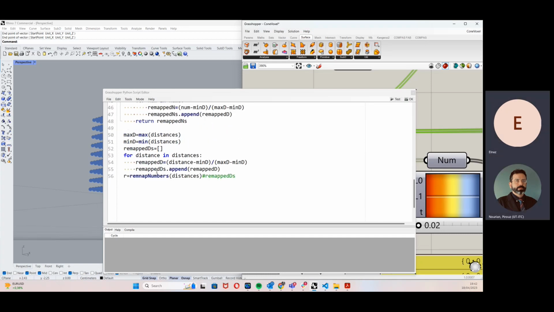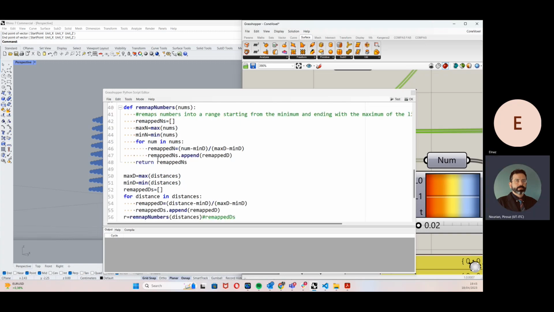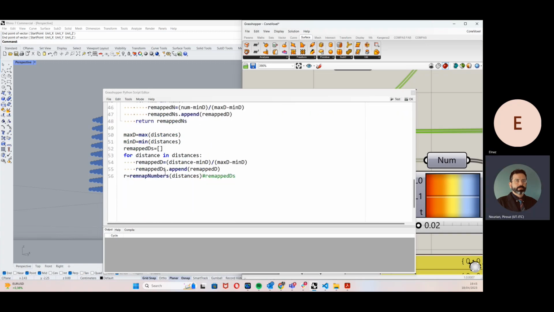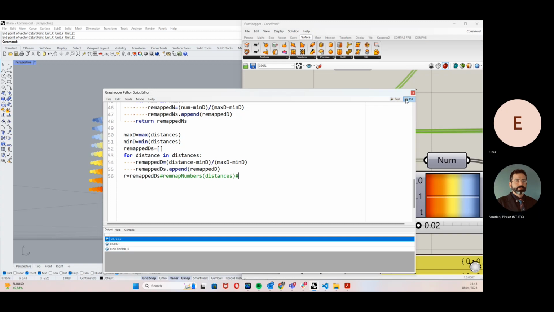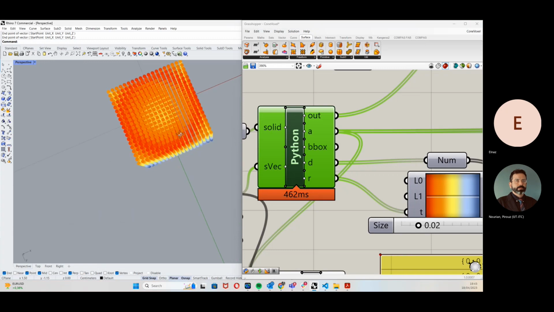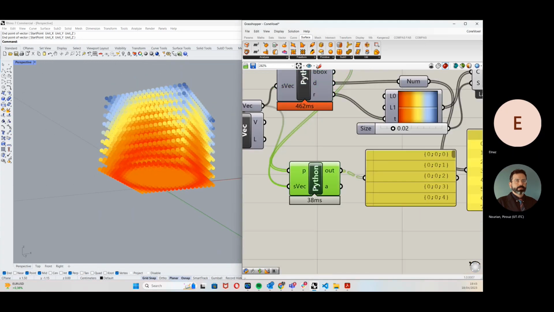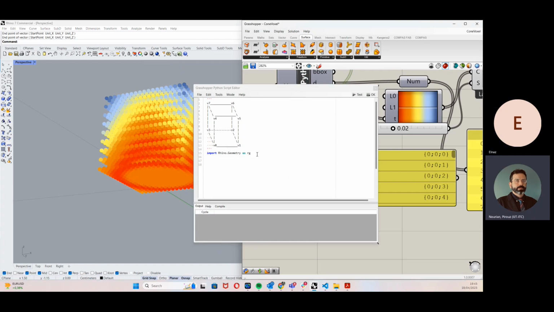I leave it for you to figure out what went wrong because we want to go forward. So for now, I use map distances. Okay. And get back to this business.